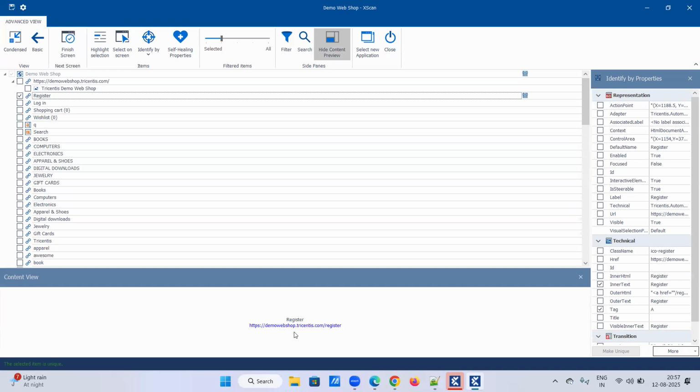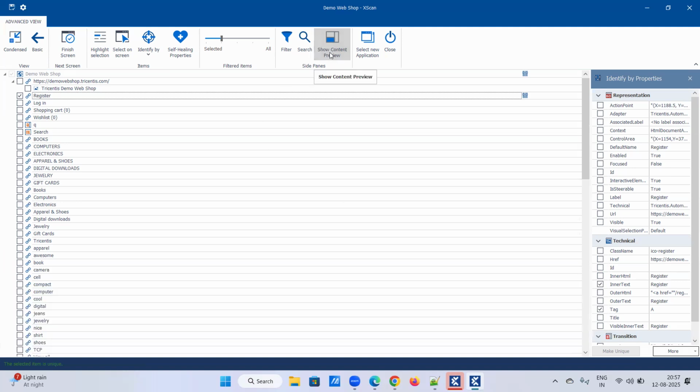What is that place, and what is Tosca showing you? It means you can see the actual content behind the control at the back end by clicking on show content preview. So again, click on that and go back to normal.